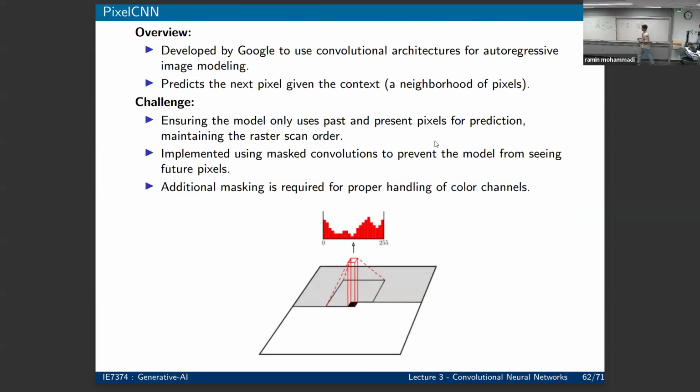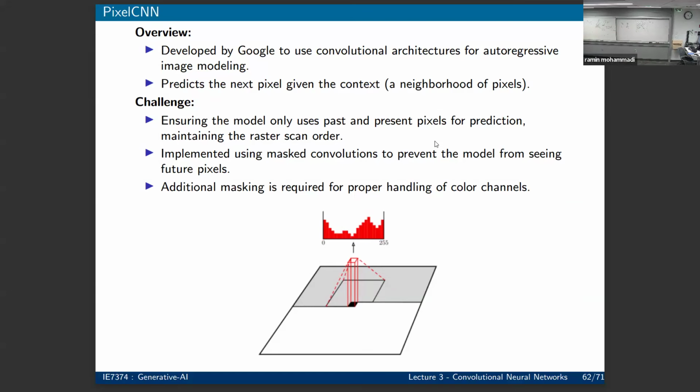Now this becomes our first view of a generative model. This Pixel CNN is going to be the first generative model in the class, because everything we have talked about so far is just how deep learning works, like a framework. They don't generate something for you. You just do classification or a downstream task. But what if we want to generate an image?